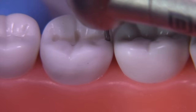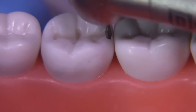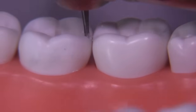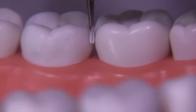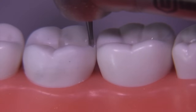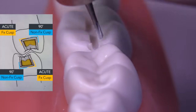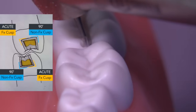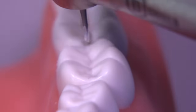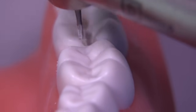If you hold the burr along the side of the tooth, you can get an idea — I'm going to have to go down the full length of the flutes on this one — and you can punch down there pretty quickly without fear of punching all the way through. One thing I want to point out that is oftentimes not understood is that the wall adjacent to the functional cusp is going to be slightly acute relative to the gingival, where the lingual is going to make a 90-degree angle relative to the gingival.